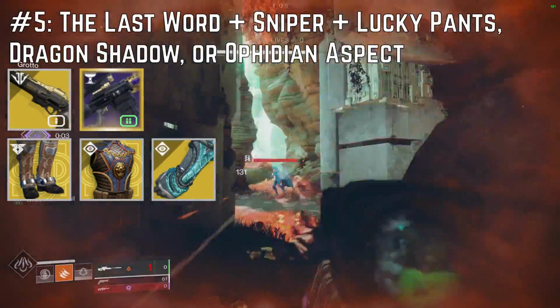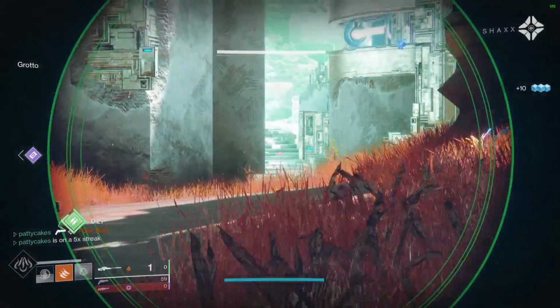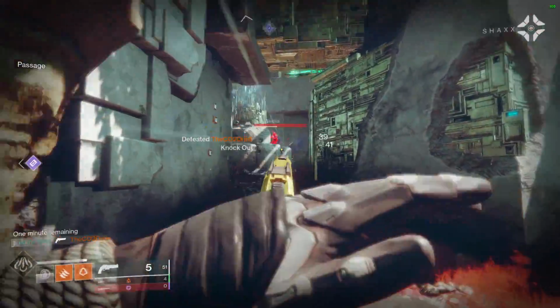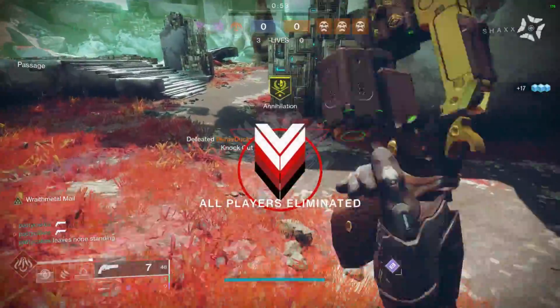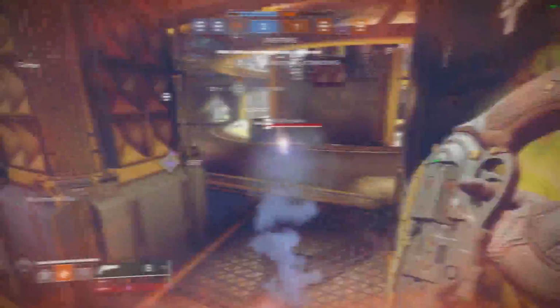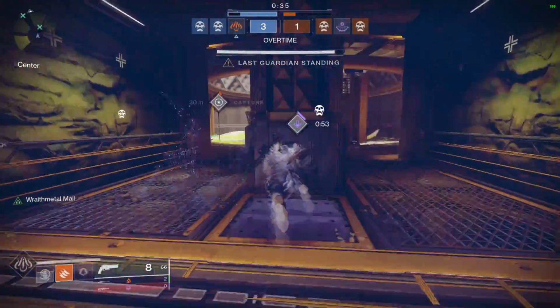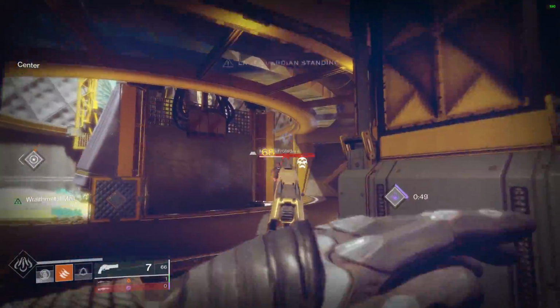Moving on to number 5, we have the Last Word with a sniper, and pairing that with either Lucky Pants, Dragon Shadow, or Ophidian aspect. This setup is probably the most common out of the 9 different builds that we're talking about today, but I thought it was worth mentioning quickly. The Last Word is arguably the best primary weapon in the game right now for close to medium range. It kills with just 3 headshots at 0.53 seconds or 4 body shots at 0.8 seconds, which is actually the same speed as landing 3 headshots with a 150 RPM hand cannon like the Spare Rations.